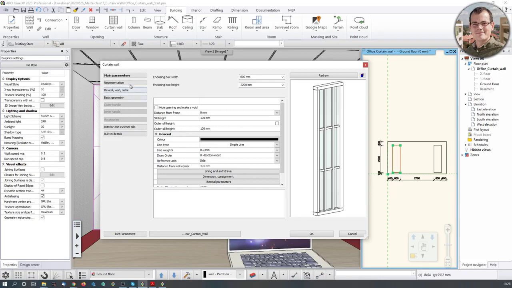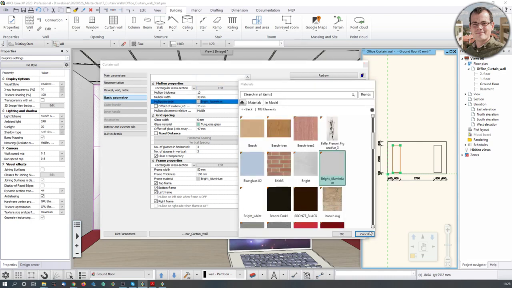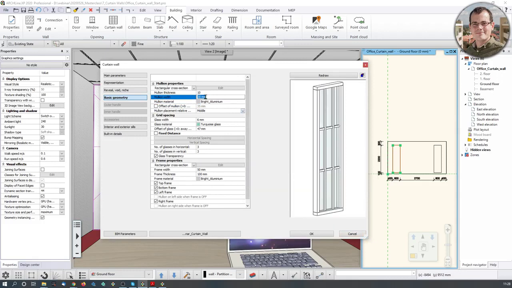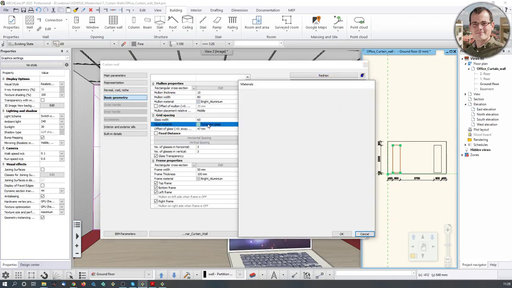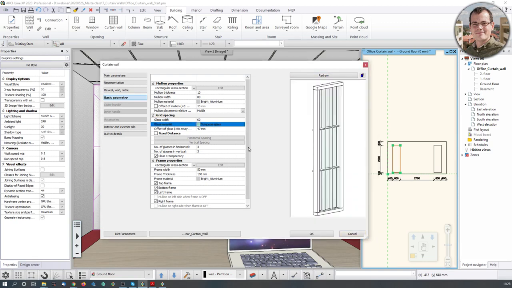We have to go to basic geometry, and we are just going to say that the thickness is 10 millimeters, the mullion width is going to be 80 millimeters, and the glass width is going to be 60 millimeters, and the material, let's just not change it right now.